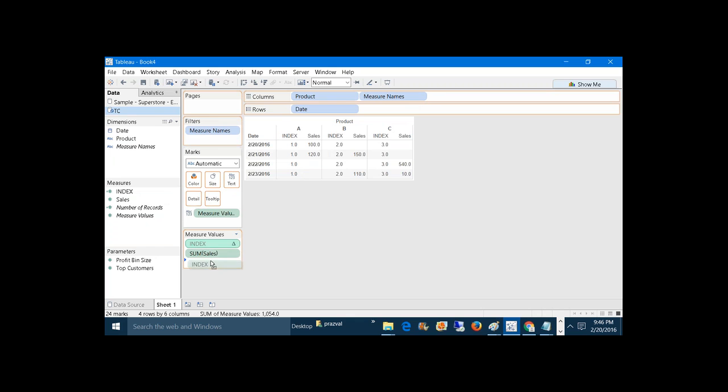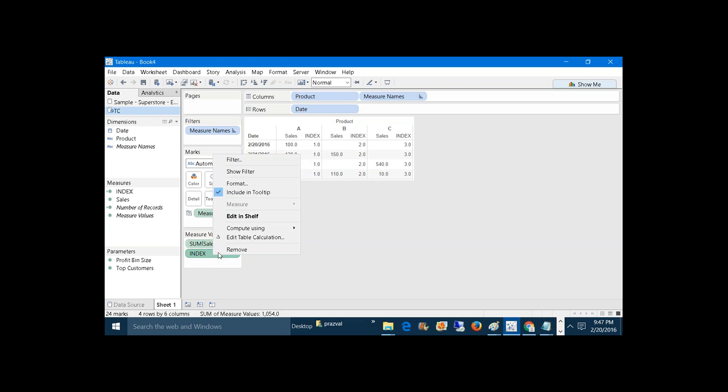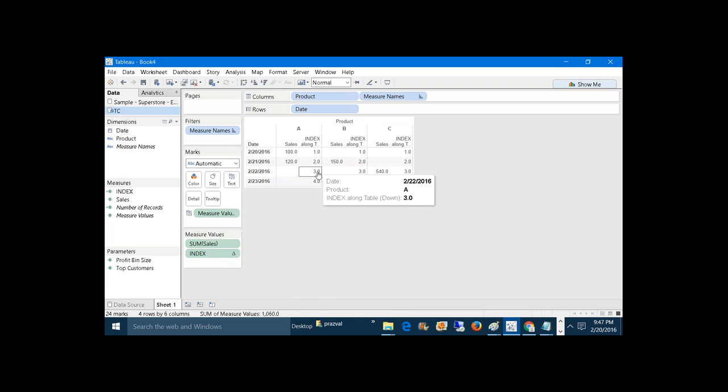Next the index. Here Tableau is computing the index in the table across way, which means across the multiple products. But as I want to show the first non-empty for every product, we have to compute the index for every product. So we have to set addressing: just right click, go to compute using, and instead of table across, compute in the table down way.